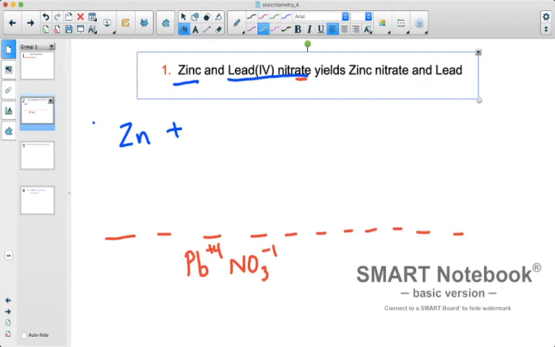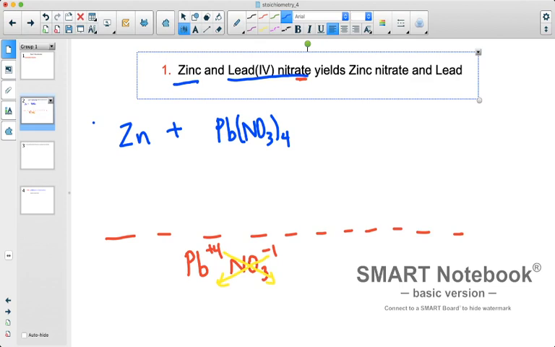So we do this as before. Since it's ionic, I'm going to crisscross. I'm going to take these superscripts without the signs and cross them over to make subscripts. I end up with a chemical formula being Pb. There's an unwritten 1 there. I'm not going to put it there. Then I have NO3. I never touch the polyatomic ion, but because there's a +4 cation, I need to put a 4 subscript on the outside. But I use parentheses to keep the nitrate, or the polyatomic ion, by itself and original.